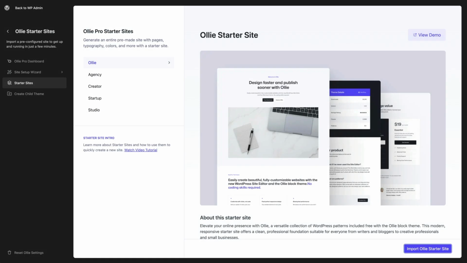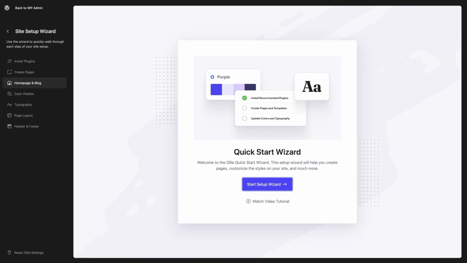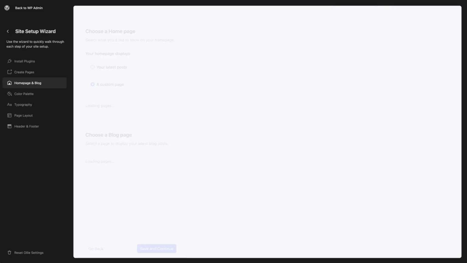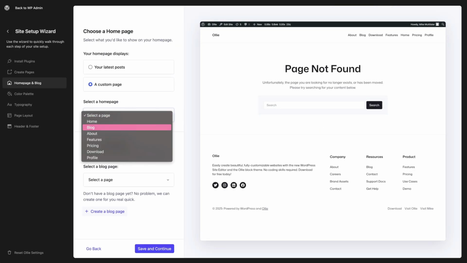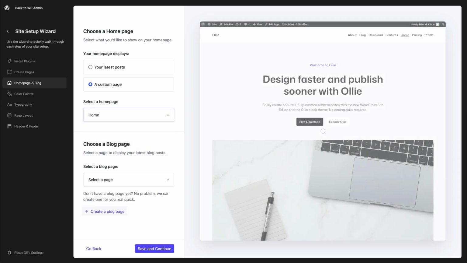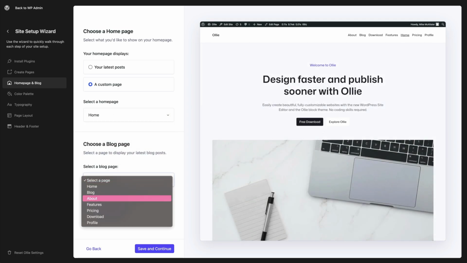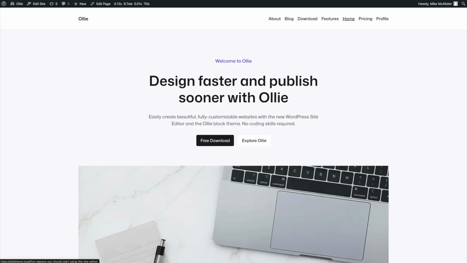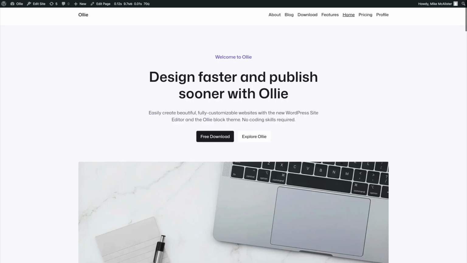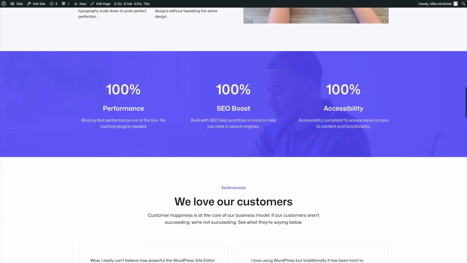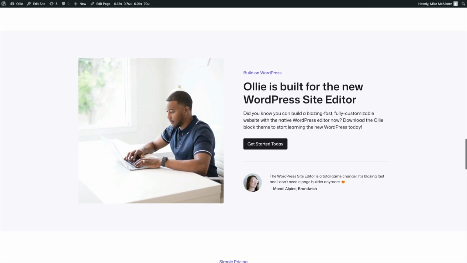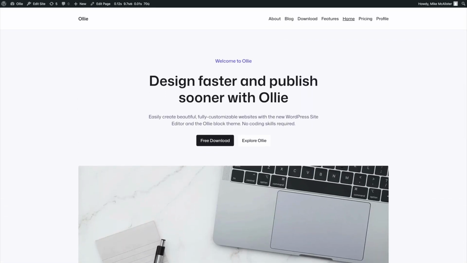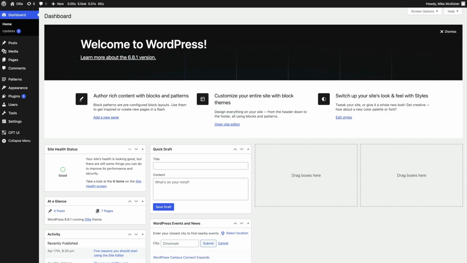We've installed those pages. And then I'm going to just hop over to the setup wizard real quick and set some of those pages that we just used to be our homepage and our blog page. Now, if I flip back over to the homepage and refresh, you'll see we have a homepage fully editable and ready to use for this demo. So let's hop over to the WordPress site editor. To get there, I'm going to go to Appearance, Editor.